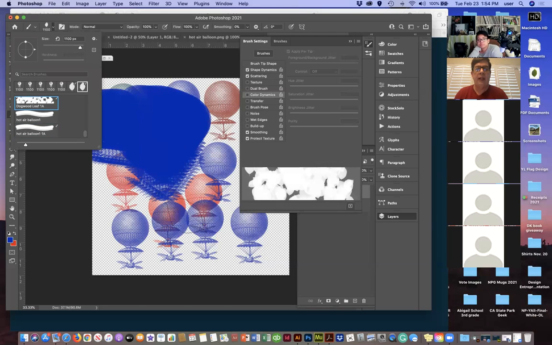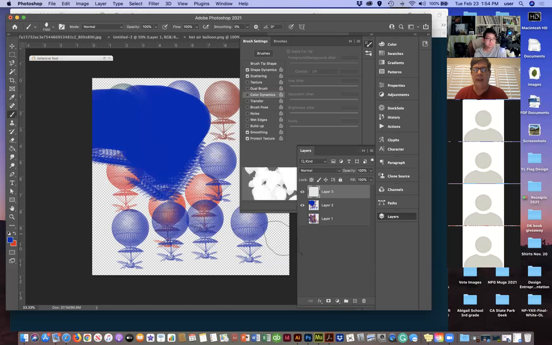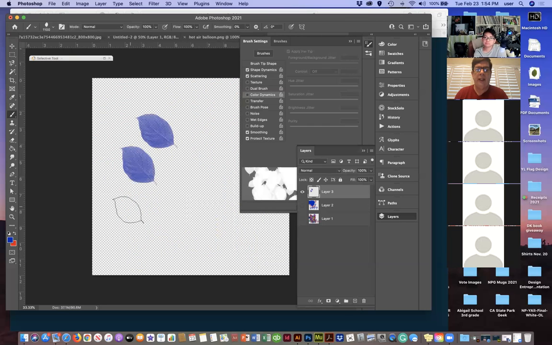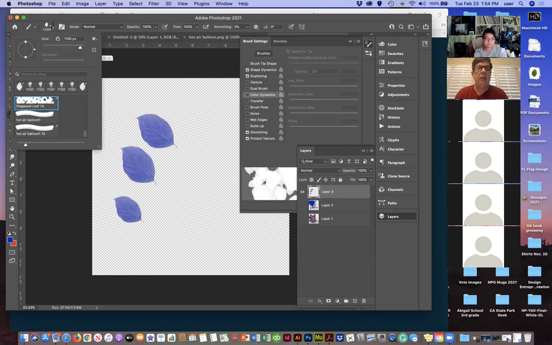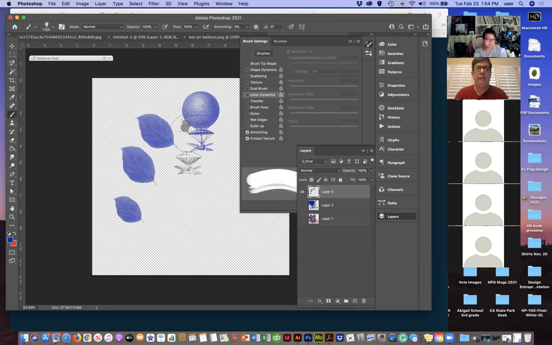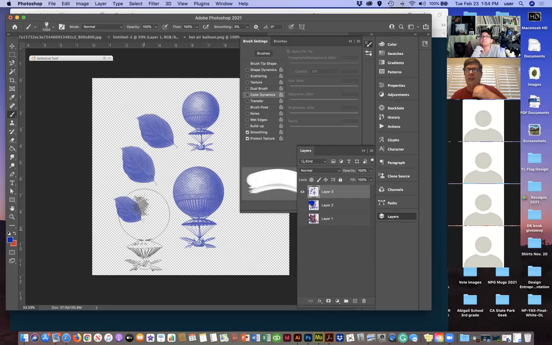So I can then load this up here. Here's my leaf that I did a while back. Let me turn this layer off. All right, here's that leaf. And then I can come up here again and say, I want the second balloon. Or maybe I want to select the first balloon, which is basically the same thing, just larger. Does that make sense? So I can keep variations of a brush. I can have other versions. So I can have balloon 1 and balloon 2. And I can make adjustments with the dynamics of that brush through the brush settings. And I can save them as such.